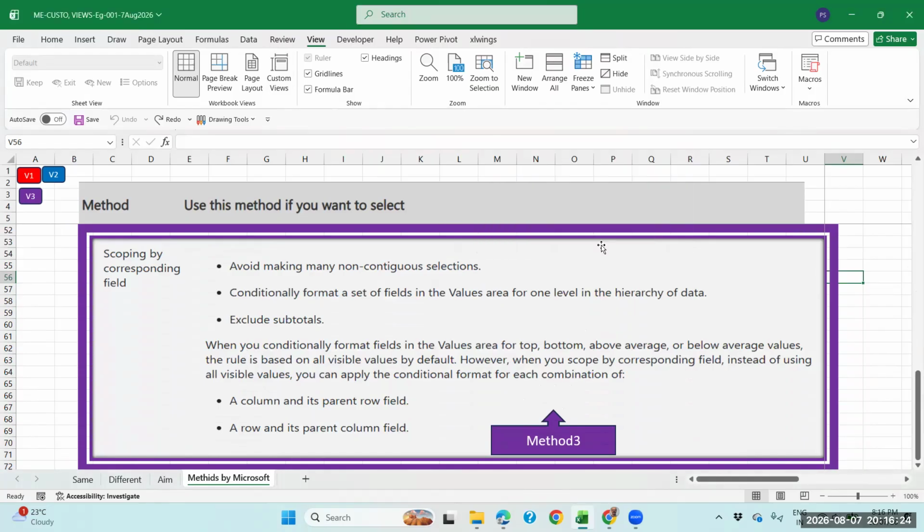Got it? So now it is all available. We have set everything. So how to assign this to the button so that we are just going to get all these things. Okay, now I'll just do one thing. I'll rename this sheet with the spelling error, methods by Microsoft, right?